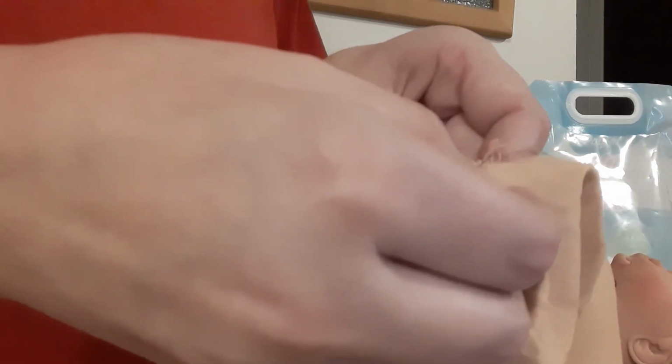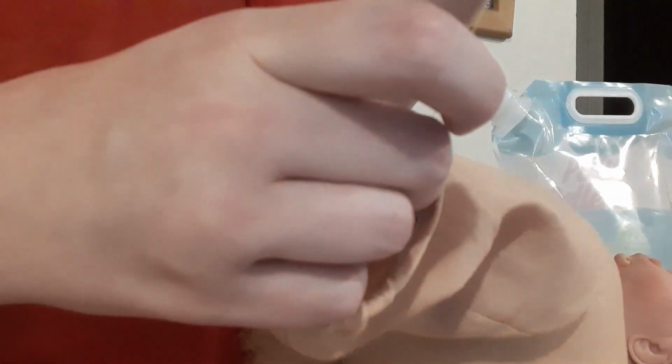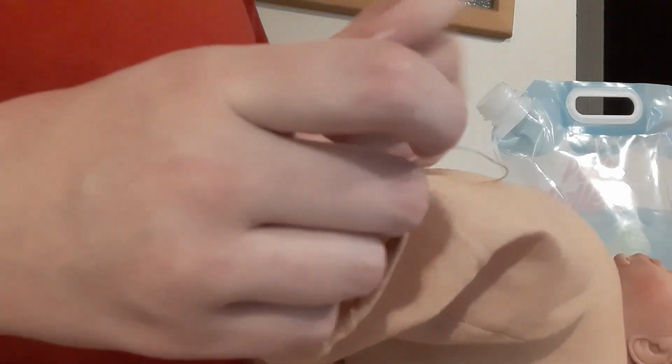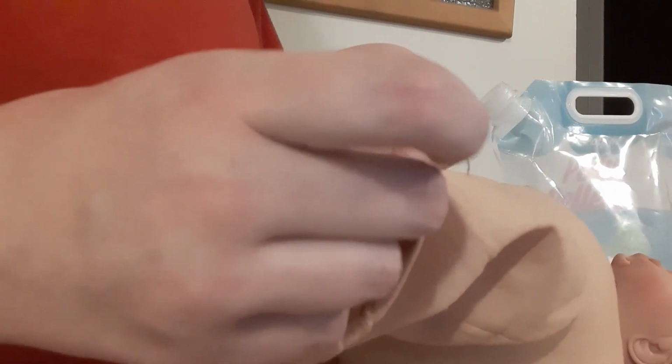This body's extremely thin and weak. I got it from, I believe, Dolls by Sandy. And the reason why I swapped it is because their bodies are very chunky as compared to the doll I just got, which is the Berenguer doll.